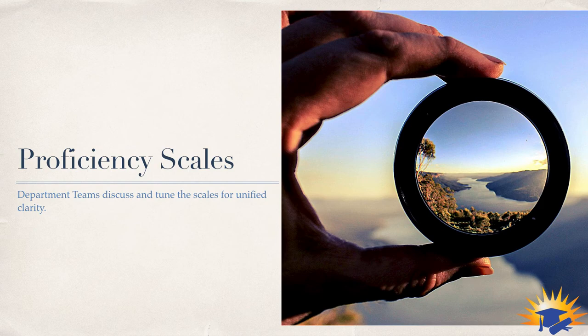The proficiency scales are also embedded in the curriculum map for each grade level and course to which they have already been written. We will dive into curriculum documents more deeply at another time. As proficiency scales are developed for each priority standard, they are then reported back to the teaching team for that grade level or course. Curriculum teams will use a protocol for sharing and tuning the proficiency scales, ensuring that all stakeholders fully understand and are in agreement with what it means to meet, approach, or exceed proficiency in any of the priority standards.